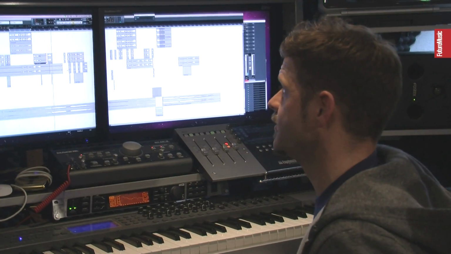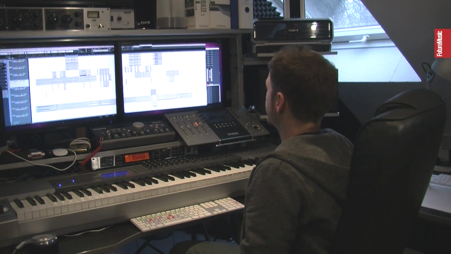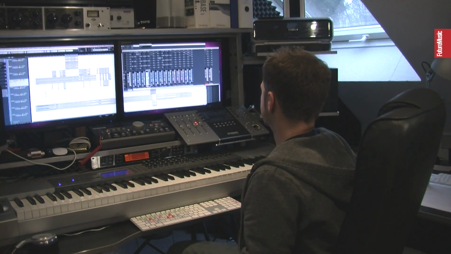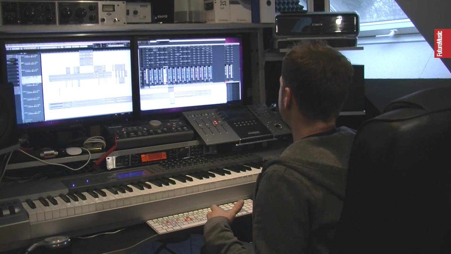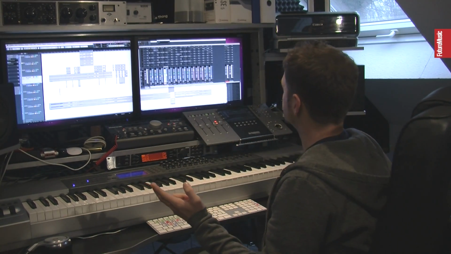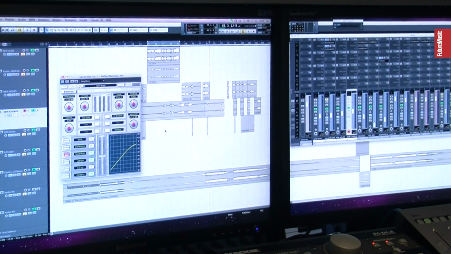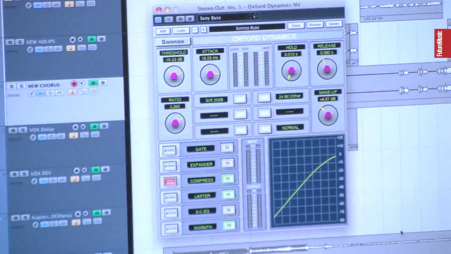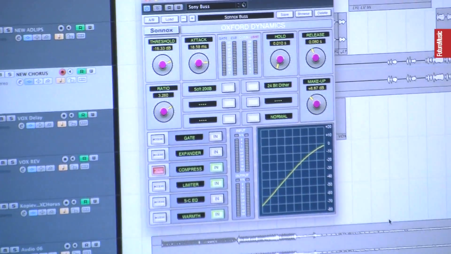All right, so that's actually the whole thing, how I rework the vocals and put them on top. What you need to do in the end, to get the vocals really integrated into the playback, is you have the possibility to use two different types. I use a lot this Oxford Dynamics. It's a Sonox plugin, which you can buy online as well. And it has a really, really fine preset, which is called Buzz. And it already gives a little bit tightness. You have the possibility to warm up the track, limit it, or compress it a little bit.